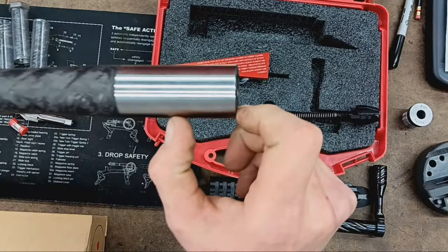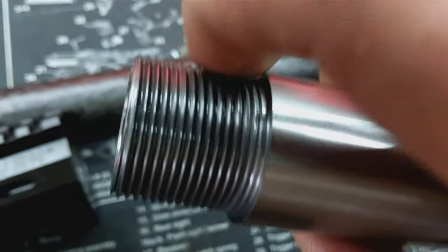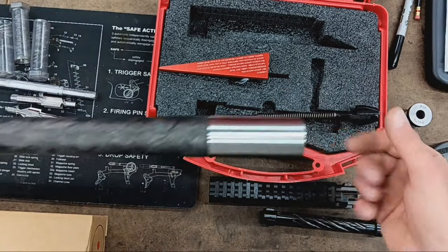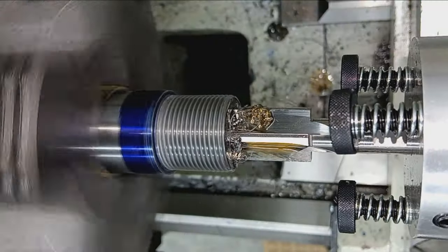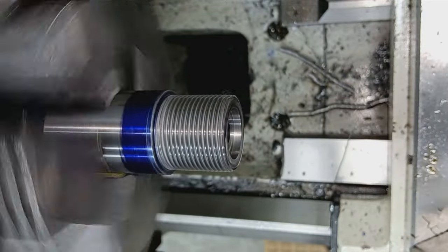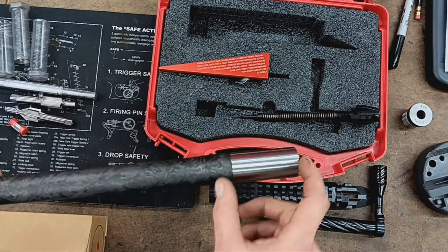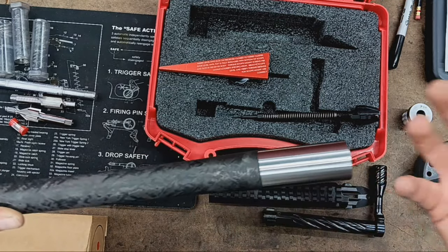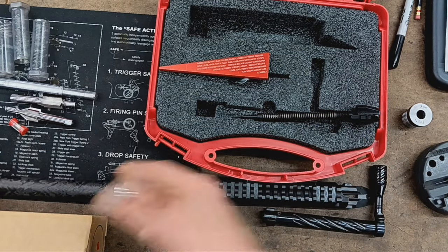So this section here will be turned down to diameter, length, threaded for the 16 threads per inch till the action fits just as good as it did with this. Then we come in, we'll cut the bolt nose recess in the back. Then we'll come in, drill, as we always do. We'll drill out most of the material here. We'll use a precision boring bar and clean up the drill hole. And then come in with a reamer.